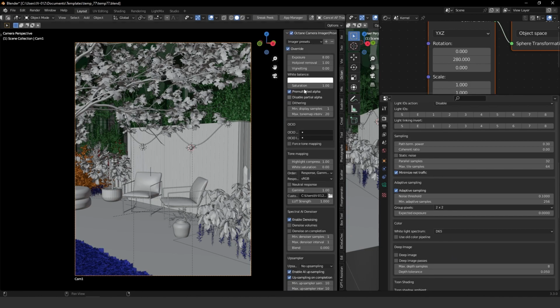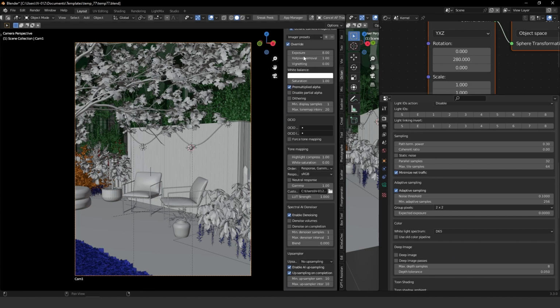So for our camera exposure, I think that's good. I don't know if you need more. If you need more, we can add it in Photoshop. Here I'm going to enable the denoiser completion. I'm going to change it to 10 and 20, and then the noise I'm going to set to 0.3.